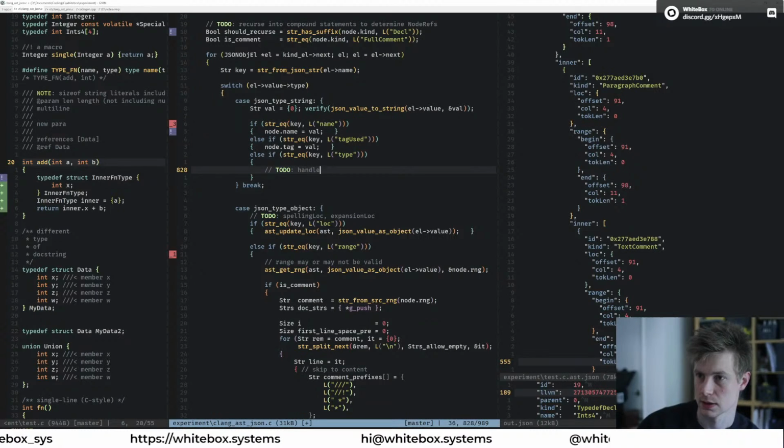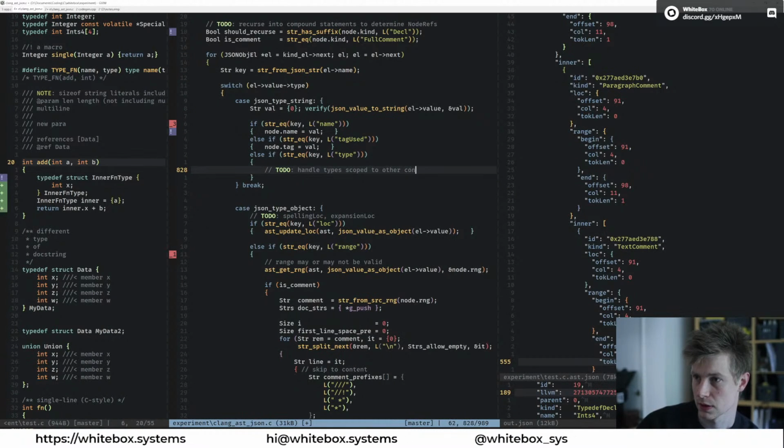Alright, so let's just add this as: do handle types scoped to other constructs.